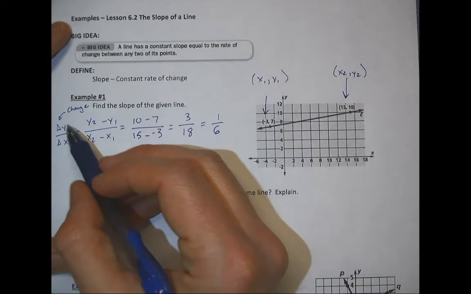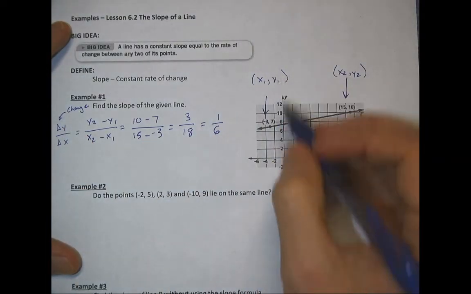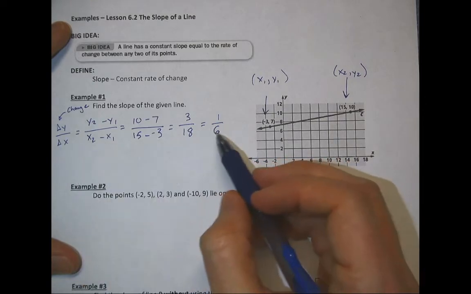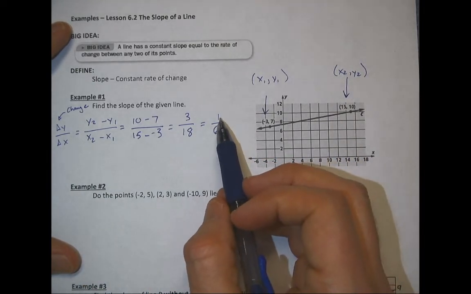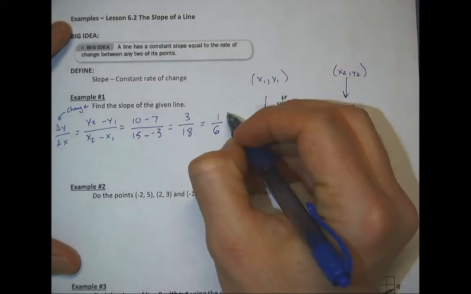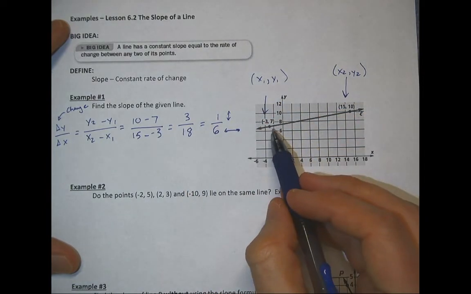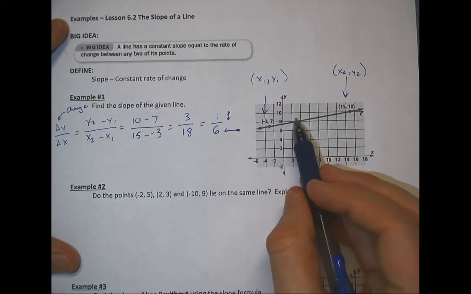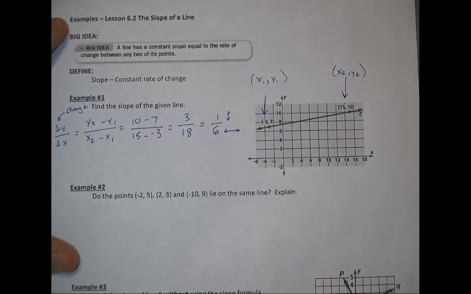So you think about the change in y. Y is your vertical axis, so that's how much it's going up or down. And x is your horizontal axis. So for every 1 unit that it goes up, it's going over 6. This is your up and down, and this is your side to side. So for every 1 unit that it's going up, it's also going over 6. Up 1 over 6, up 1 over 6. That's what the slope is.